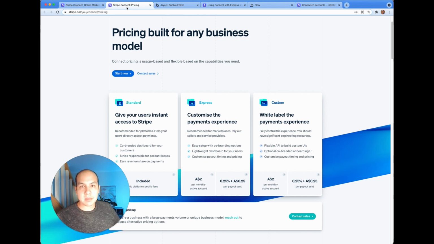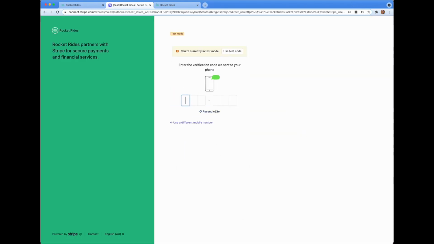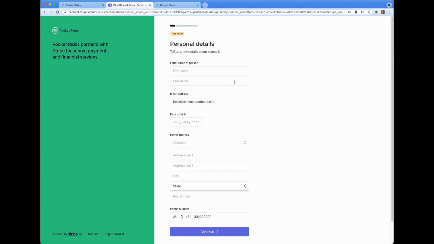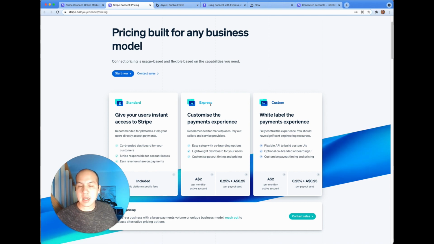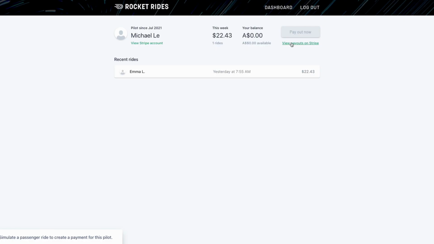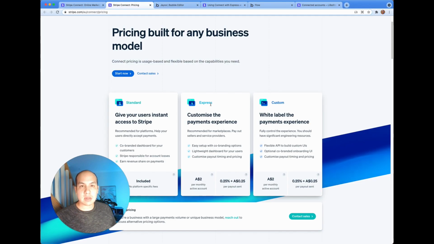Most applications on Bubble fall into either the express or the custom. I'll leverage express here, and the rationale is that I can use the onboarding flow from Stripe to capture the user's banking information and things like that. And if any regulations change or any extra information is required, Stripe will handle that, and I don't have to do much on my side, so that works for me. They also give you a link per user to view a very lightweight dashboard to view payouts and money that came through the Stripe platform.